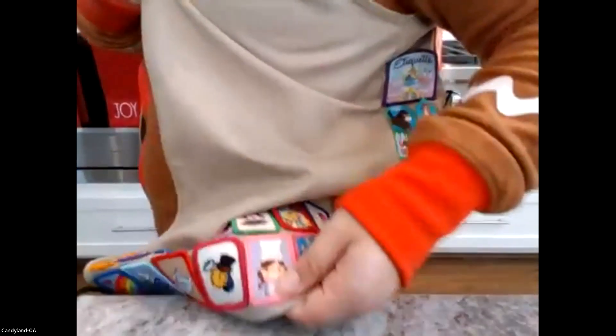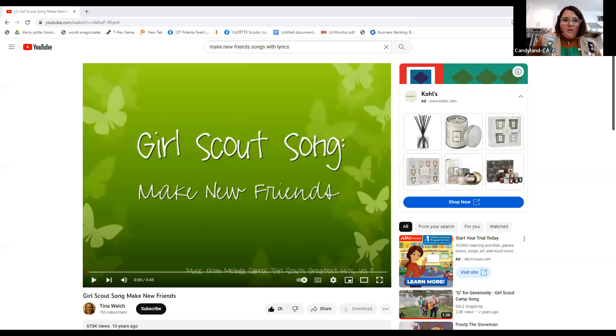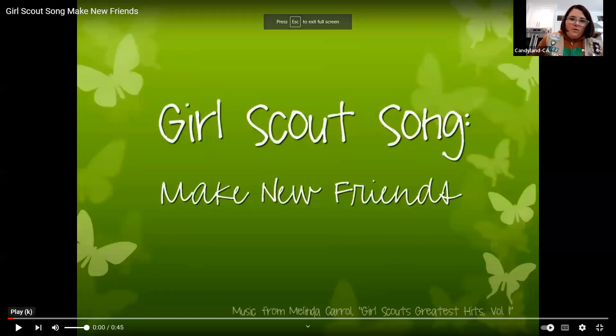Thank you, Chupacabra. Hello, holiday bakers — I love my Chef's Anonymous badge as well, and it is on my vest. Since this is a traditions event, we are going to end with the troop tradition that our troop has since COVID. We have hosted many virtual events and we like to sing one last Girl Scout song together. This is a really fun part of the event — I'm going to ask all of you to unmute yourselves and sing along with us. The song is called 'Make New Friends' — you may have heard of it before.